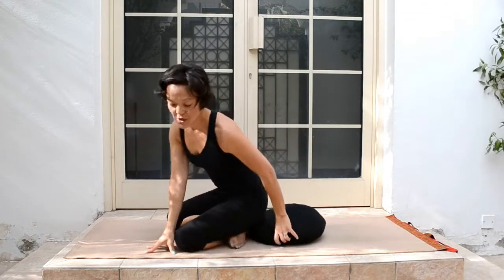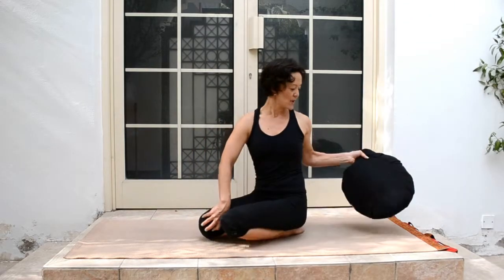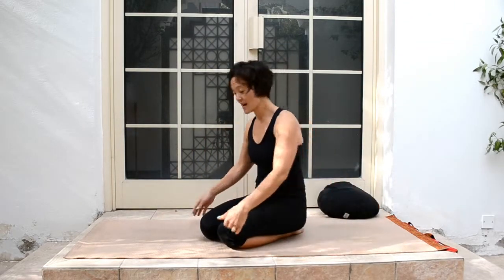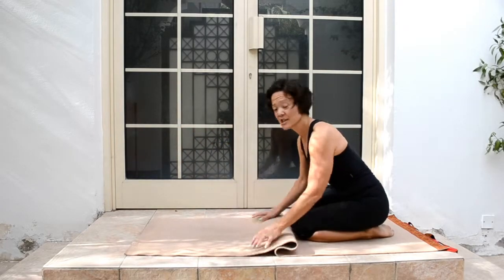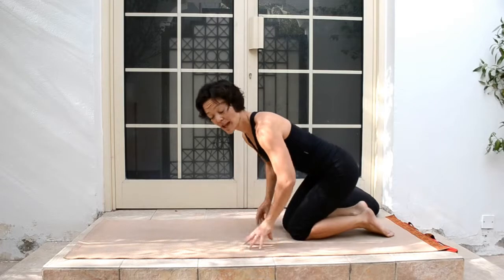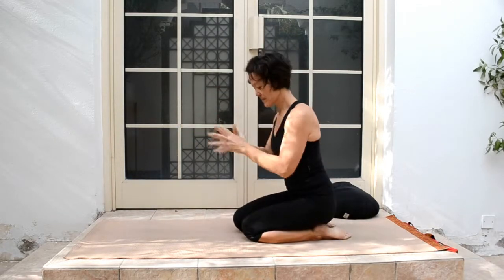This is cat and cow on all fours. So the first thing to go over is, if it hurts to put pressure on the knees, you can do two things. You can fold your mat up like this, so you have a little cushion, or you can simply take a towel or blanket and place it underneath your knees. The other thing is, if putting weight on your hands like this hurts your wrists, make fists and have your palms facing each other.